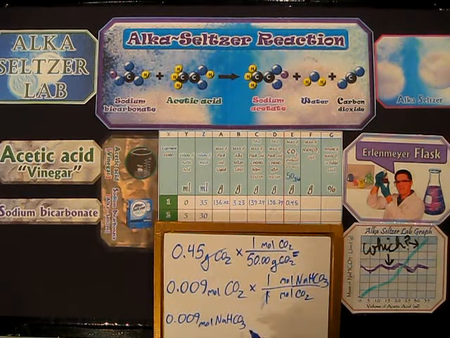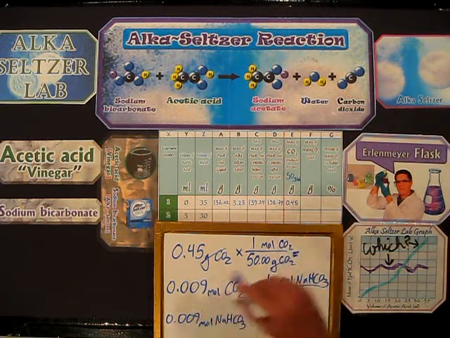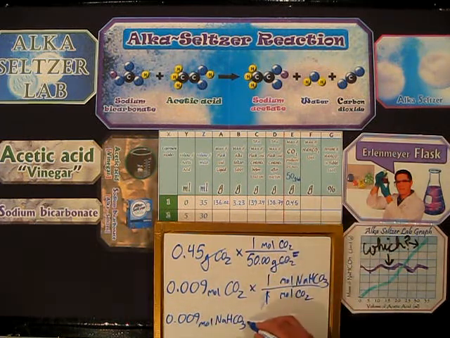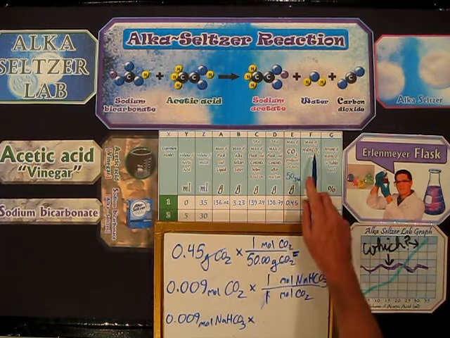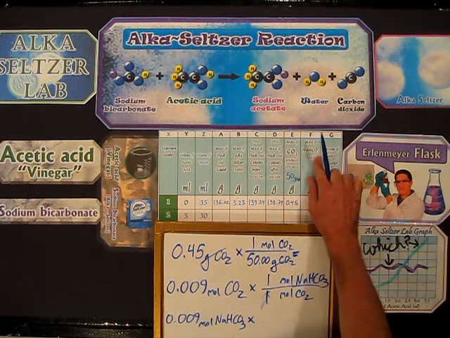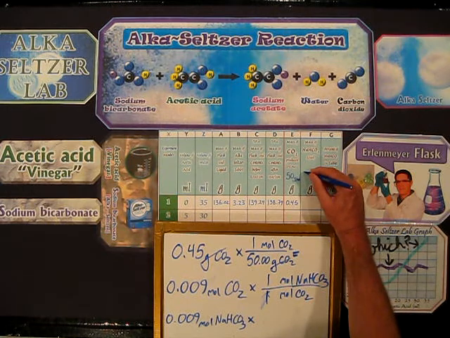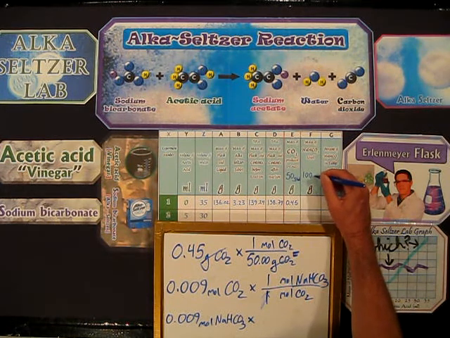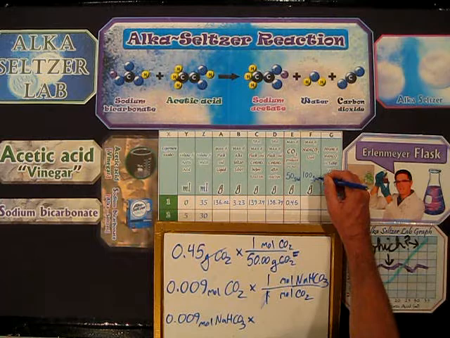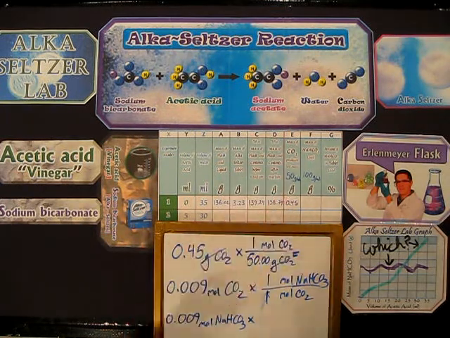NaHCO3. So now if I want to get what goes there, I have to turn these moles back into grams. Again, I don't want to give you the molar mass for this chemical, but I can see this one's bigger because it's got the same number of carbons, even more oxygen, and it's got sodium and hydrogen. I'm just going to give it 100 grams per mole. Now that's not the real molar mass, but you're going to calculate the real molar mass. Okay?